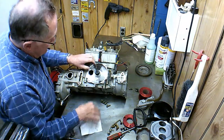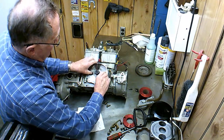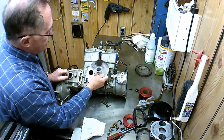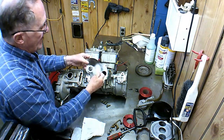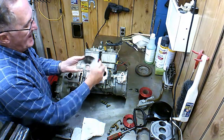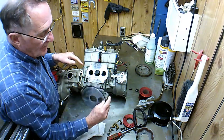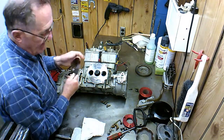Some people have said, well, this rotary valve, let me turn a little bit here, it's just like a piece of sheet metal. What is it that holds the rotary valve? It just sits on there and can move back and forth, but it's the pressure in the crankcase that's pushing against this side of the rotary valve that holds it in contact with this face here, and that's what seals it. That's why you get pressure in the crankcase. So it's a pretty simple thing. It's not too complex. You'll understand it when you see it.